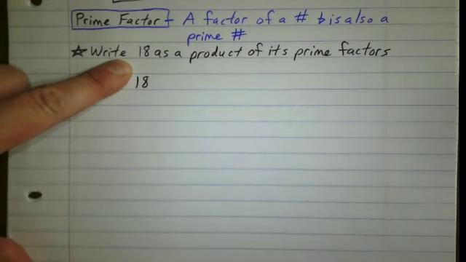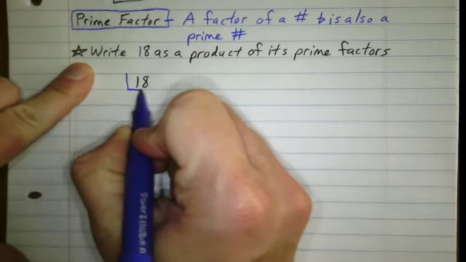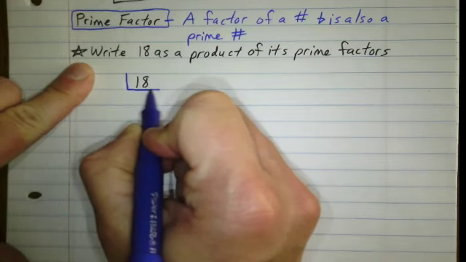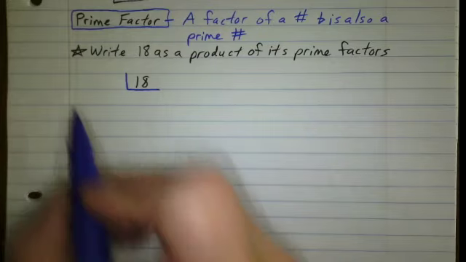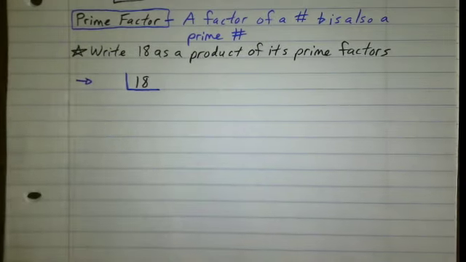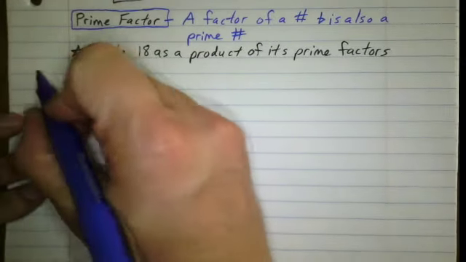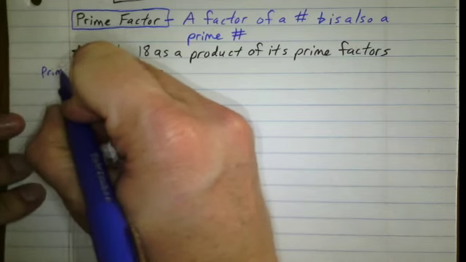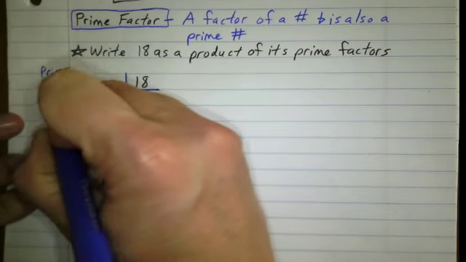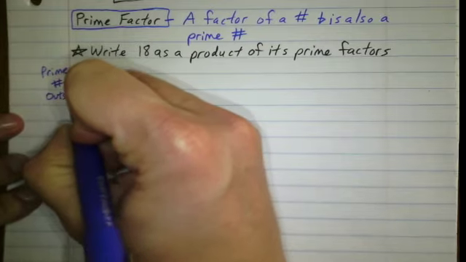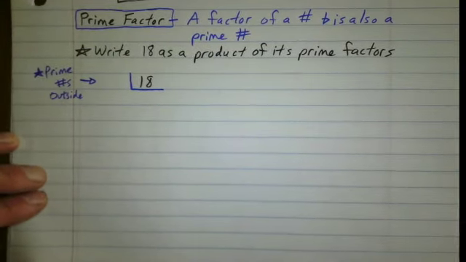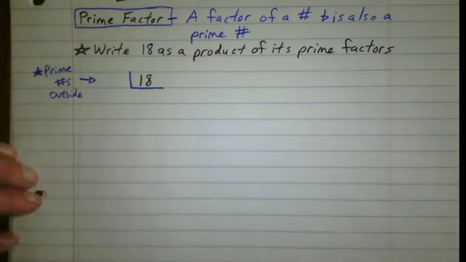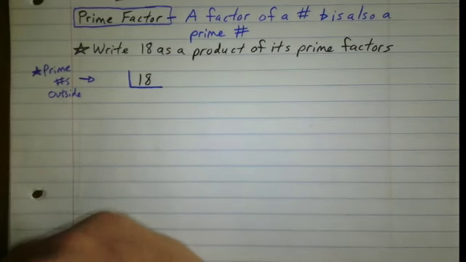And then we're going to make a rung on this ladder, like this, a rung. You put a line down and then you put it underneath of there. It kind of looks like a ladder. What you do is out here on this side of 18, we are going to be putting prime numbers outside. So I'm going to write that over here, maybe put a little star next to that. You have to look for prime numbers on the outside. Prime would be numbers like 2, 3, and 5, 7, because they are numbers that have exactly 2 factors.